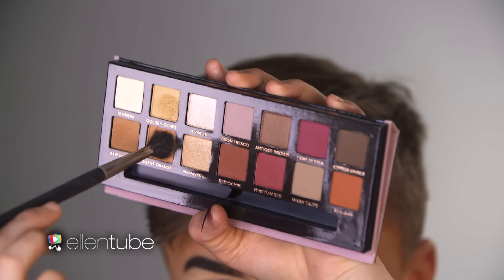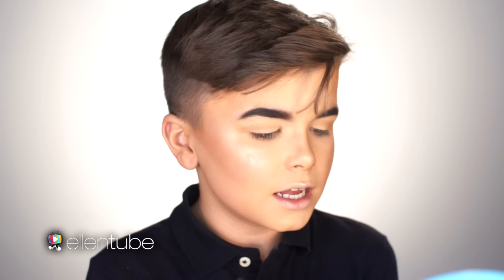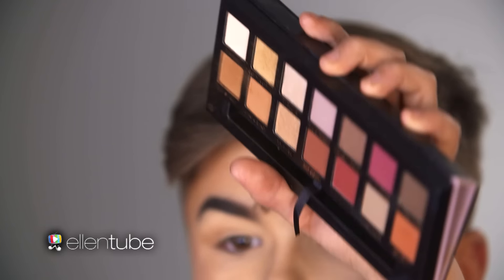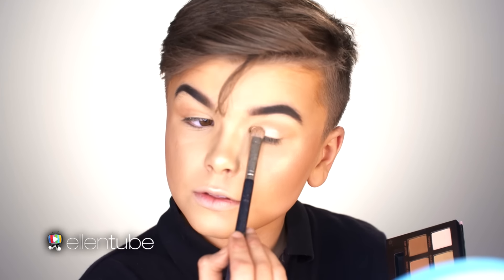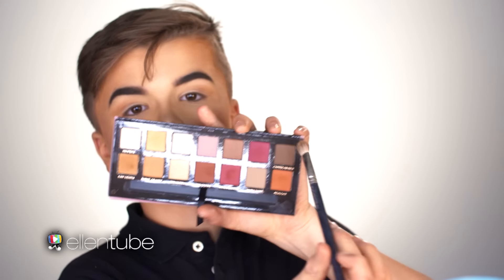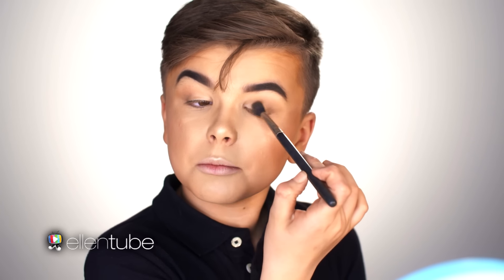For the eyes, I'm going to do really natural but still quite smoky. Golden ochre along with these two — I love using warm transition colours. I'm going to keep it in the crease area, then do the same on the other side. It looks really natural, just a pop of colour there. Then I'm going to use a bit of Real Girl just to give a rosy colour effect. Take the shade Vermeer along with the matte one and put that on the lid. I also want to use the shade Cypress Amber to make the look more smoky. The importance of blending is so important — it's probably the most important thing you can do while doing your makeup. The more you blend, the more real it's going to look, and it's just going to look incredible and beautiful.